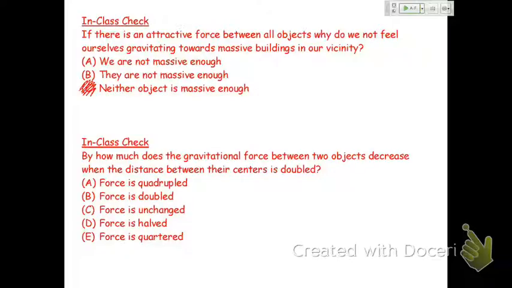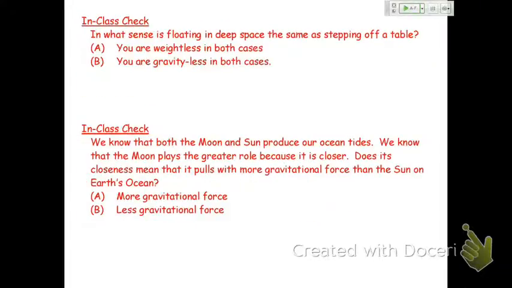How much does the gravitational force between two objects decrease when the distance between their centers is doubled? So F is equal to G, big M, little m over R squared. Now I'm making R times 2. I'm doubling the distance, but it's times 2 squared. So that gives me times 4, but it's on the bottom. Can you see how that's going to be quartered? It's going to be less because you're further away. It's not twice, but twice squared, so that's 4 times on the bottom, which is quartered. Again, you could do it using the formal way and it would fall out, but most people can see it.